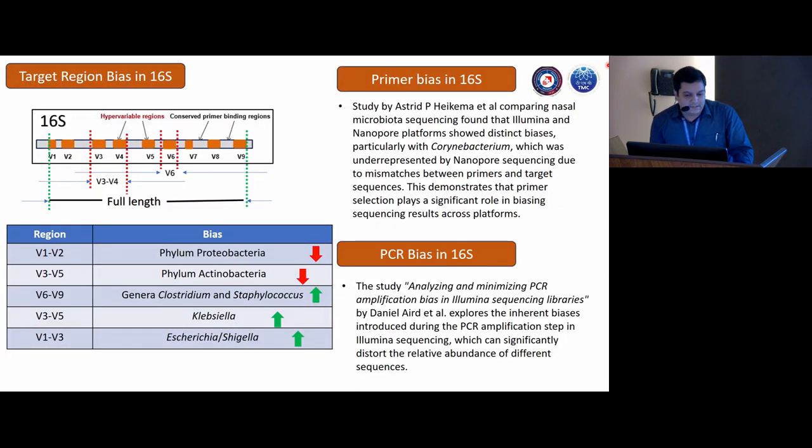Now there are some challenges in the wet lab. There's some target region bias in 16S. Suppose you target V1 to V9, you will get less of Proteobacteria and the like. So these are challenges. That's why V1 to V9 gives you a better understanding of the data. Primer bias: you design different primers, you will lose some kinds of species. And there's a PCR bias, so annealing temperature, PCR cycles, all that also impacts. So these are wet lab challenges, and we are facing them during our work here at ACTREC also.